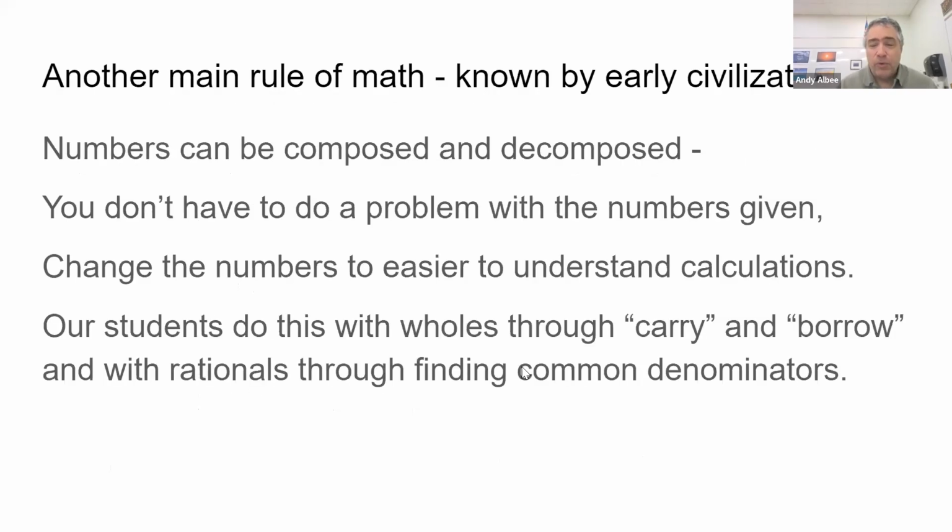So the secondary math rule that I like to talk about, and this is one of our concepts, is the one I was talking about that's kind of mathematical practice two, that reasoning abstractly and quantitatively, but it's more reasoning in composition and decomposition. Numbers don't exist by themselves. Any number that you can create, I can break it into other numbers that would have the same rational value. The reason for that is some numbers are a little bit easier to deal with, and some of them are maybe not so easy to deal with.